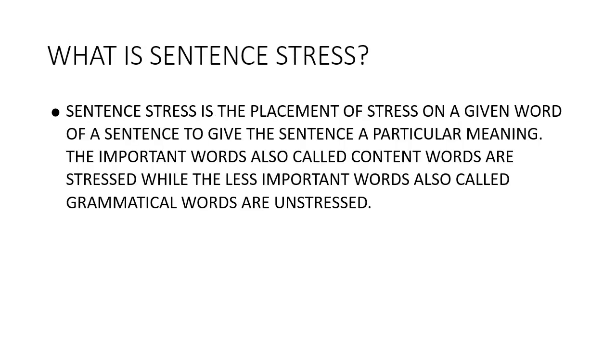Now we start with sentence stress. What is sentence stress? Sentence stress, as we already know, is the placement of stress on a given word of a sentence to give the sentence a particular meaning. The important words are called content words, which are stressed, while the less important words are called grammatical words, which are unstressed.